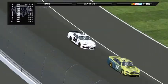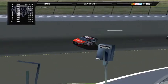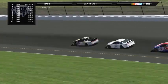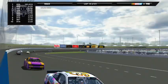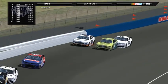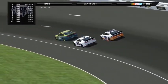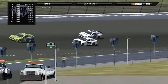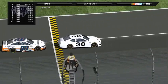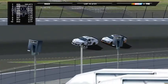Armin Salvador in 12th. Essentially, they're all single file right now. Ronnie Martin still has a decent lead, though, here on lap 14 of 81. Only real battle at the front right now is between 2 teammates, the 98 and the 14, battling for 10th position, looks like, because Jacob Thibodeau is solidly in 9th, and right now Doug Doring is wedging his nose in and essentially telling these folks to break it up. That's not what he's telling them, but he's essentially acting that way by sticking his nose in there. He just blocked 2 teammates from being next to each other, because now the 98's kind of forced to help the 30.